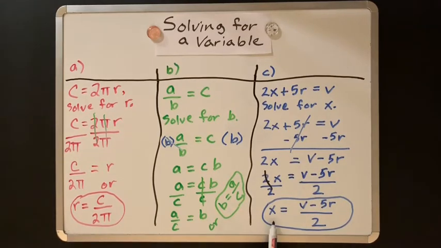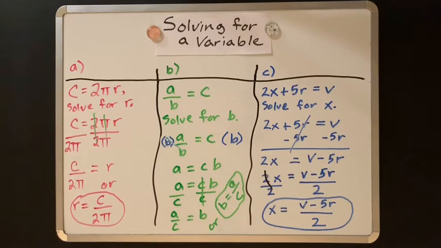The only way we can know what x is equal to is if we knew what v is and what r is, and we substituted those numbers, but we don't know. So we just stop right here, but it's ready, okay? If we knew the values of v and r, we could find x, but we don't know it, so we stop here.